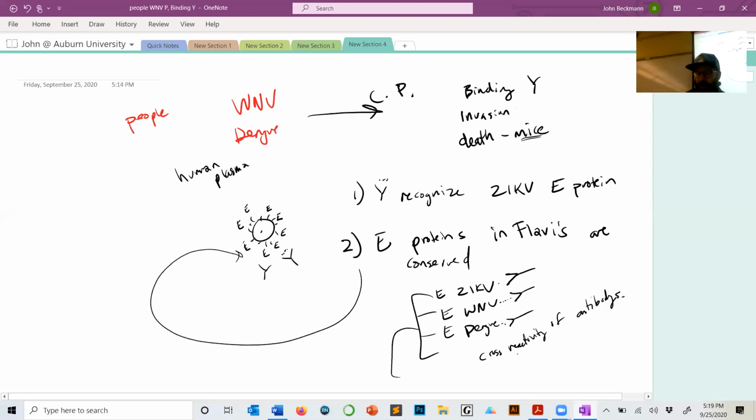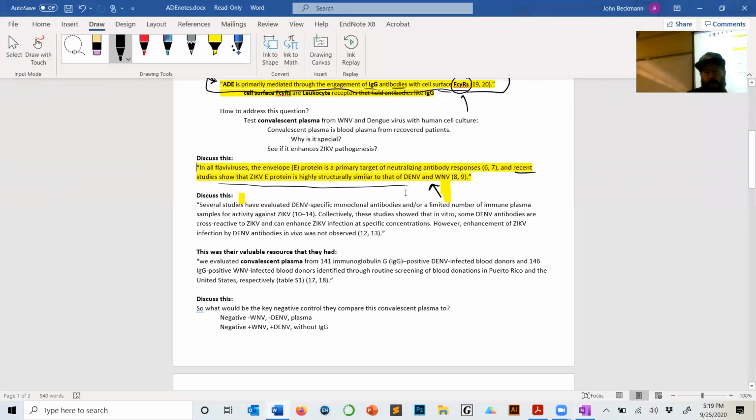It could be good in a sense that maybe you get a vaccine for Zika virus and you're also protected against West Nile virus and you're also protected against dengue virus a little bit. Maybe that could be the scenario, or it could be the opposite. It could be a scenario where you get a Zika virus vaccine and now you're subject to West Nile virus, dengue virus, antibody-dependent enhancement of invasion, and you could die. So again, that's just an important sentence. You have to understand that sentence to understand the context of this paper.